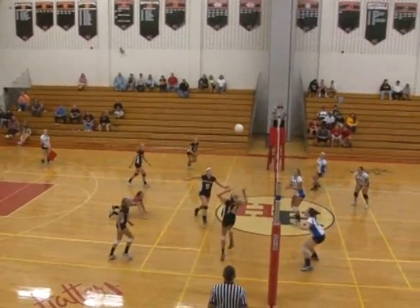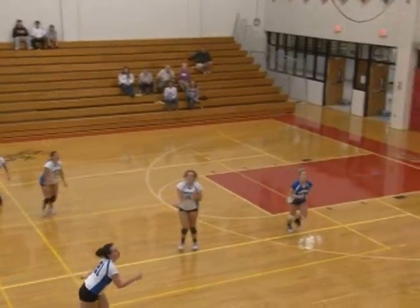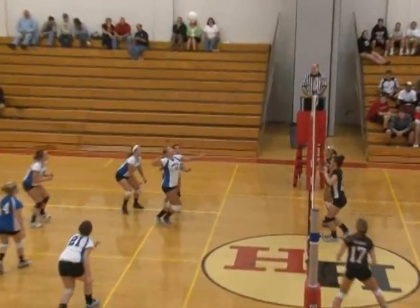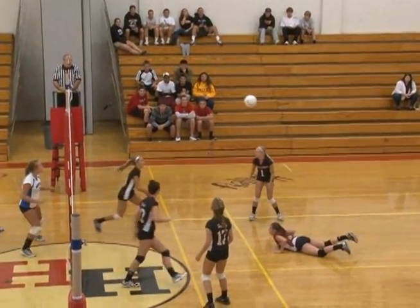Height definitely plays a factor. We're not going to lie. You want to be tall and play volleyball. But I think it all has to do with our defense, because the taller they are, we still get up there for blocks, but they're going to be less of a block. So I think our defense is going to be key.